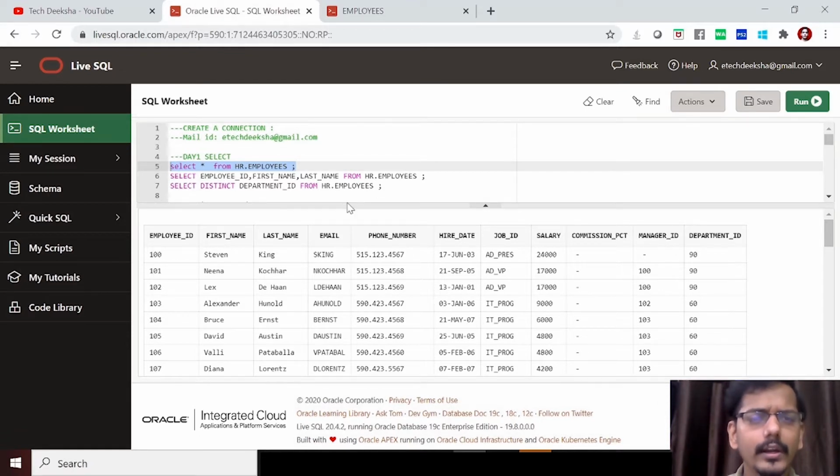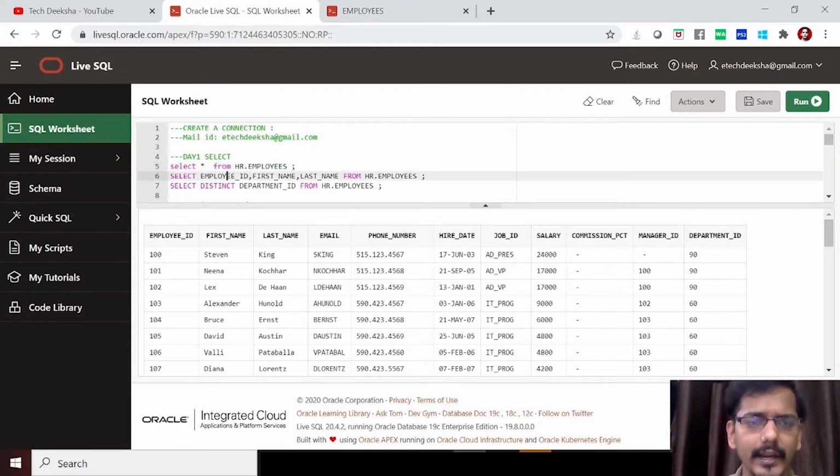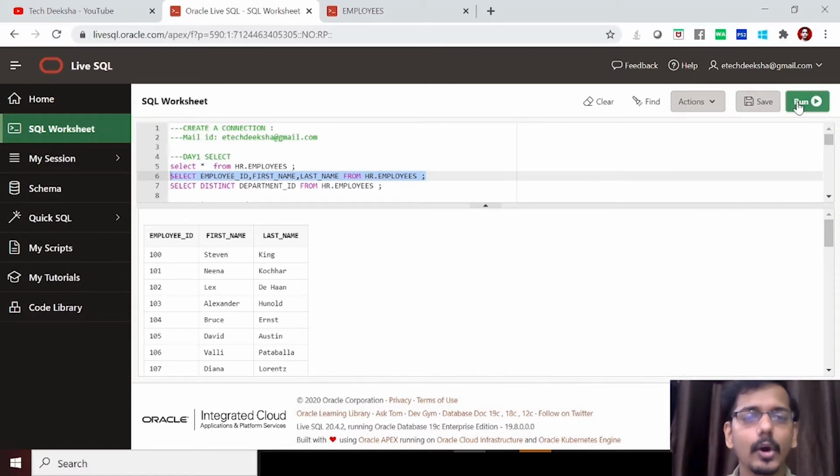Now if you wanted to fetch selected columns, let's say for example employee ID, first name and last name only, you can simply put these three column names and execute the query. You will get the selected columns output, right? One concept in SQL is selection and projection.